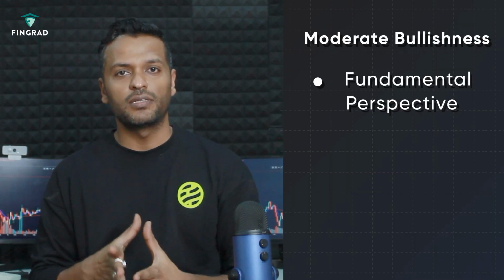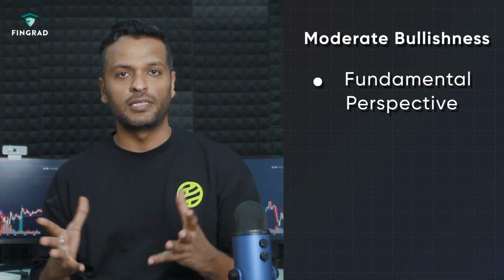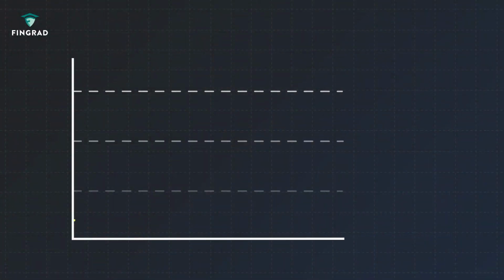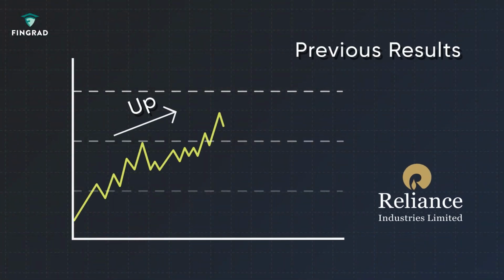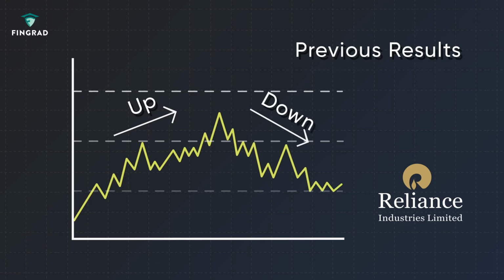See, take for example, if you are tracking the share price of Reliance Industries, and Reliance Industries is about to announce the quarterly results. In the previous year, when quarterly results were announced by Reliance Industries, the market went up but eventually corrected back, and there was a moderate amount of bullishness. You're expecting similar results from them and a similar move in the market. So to capture that move, you would want to use the strategy of bull call spread.